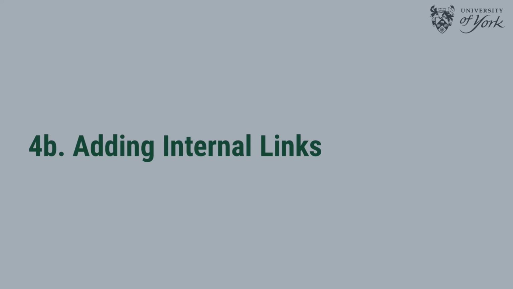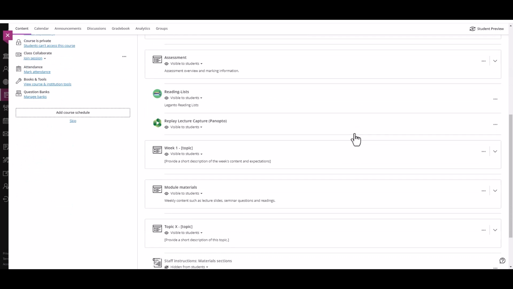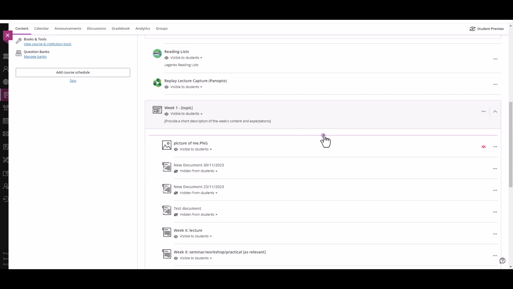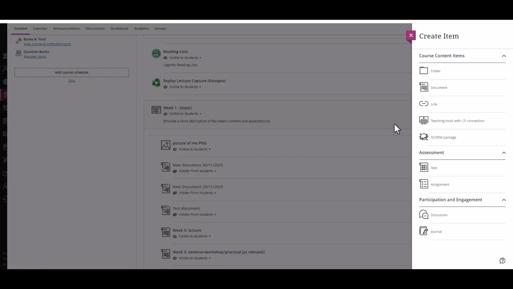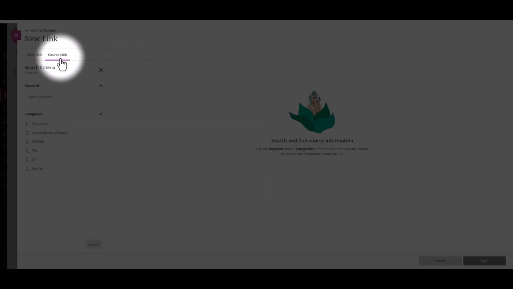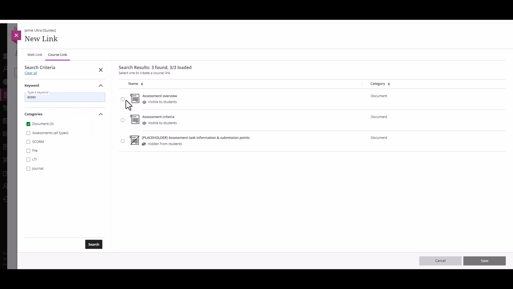Adding internal web links. To add internal course web links is very similar to adding an external link. First, you need to go to the learning module folder you want this internal link to appear. From there, you want to go to the Create Plus button as shown now, then to Create, and finally select Create a Link. From here, you need to click on the course link instead of the web link at the top as shown. Then this allows us to search for our resource that we want to link within the Ultra pages. You can select the categories on the side button or use a keyword filter to quickly access the resource you want to link.